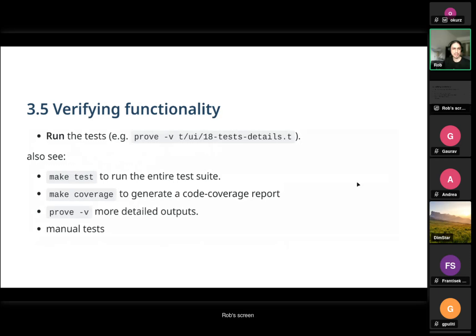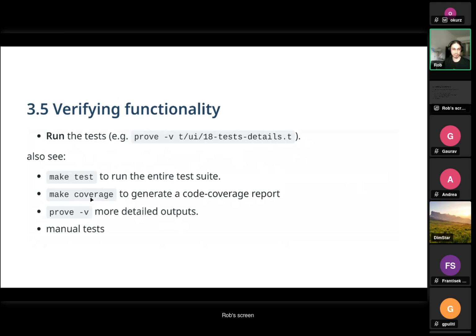And with that, we can also verify that it's working. For this, we just run the test file that we appended our tests to, our subtests. With -v, you get a verbose output. You can also run make tests to run the entire test suite. You can also run make test and then specify subtests in that way. So there are several different ways in which you can run tests. This is usually how I do it.